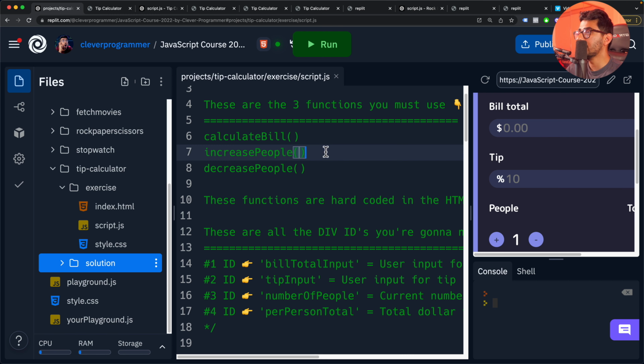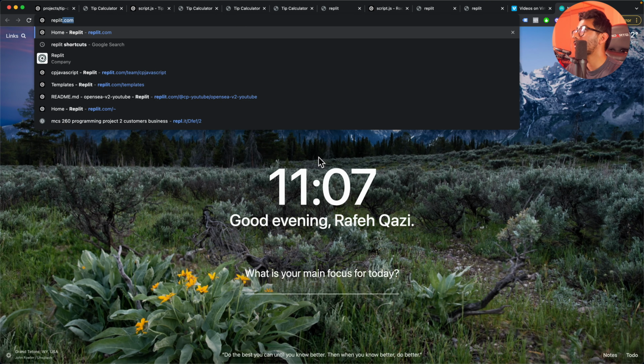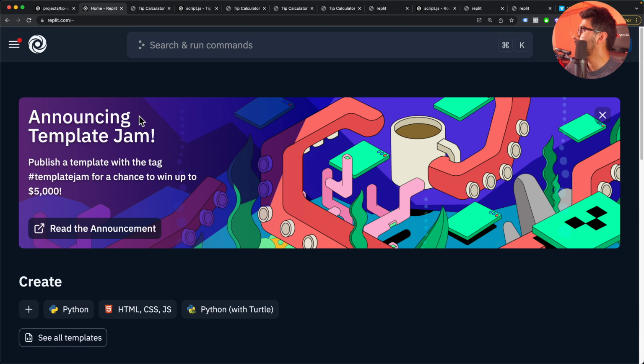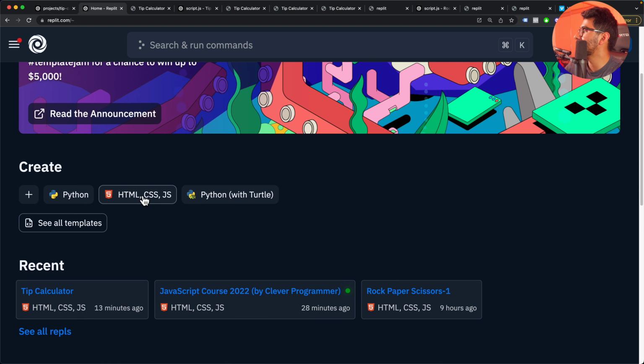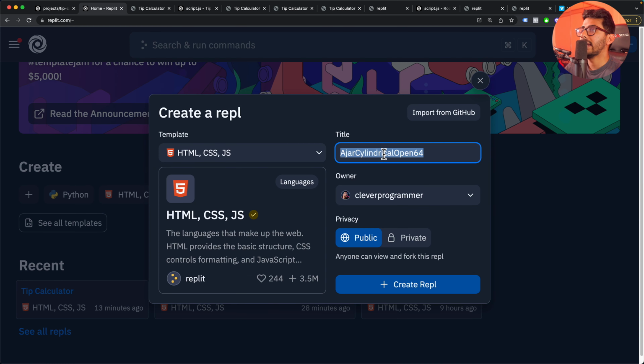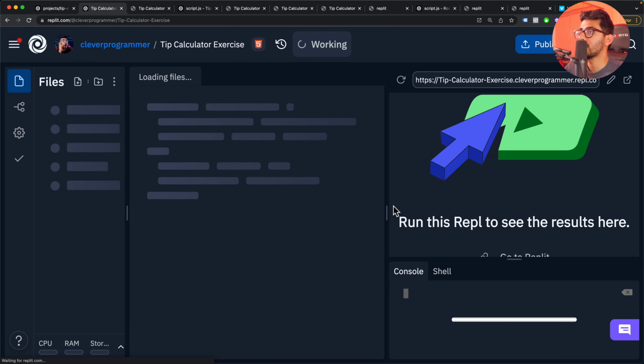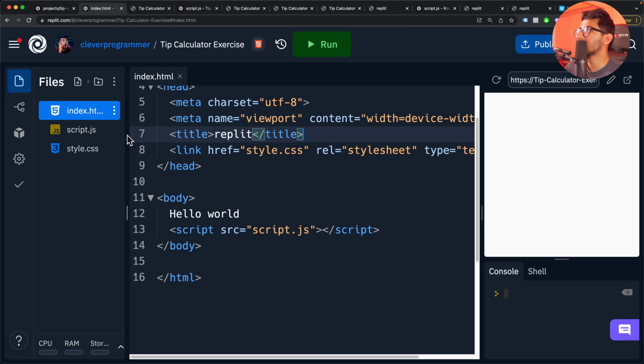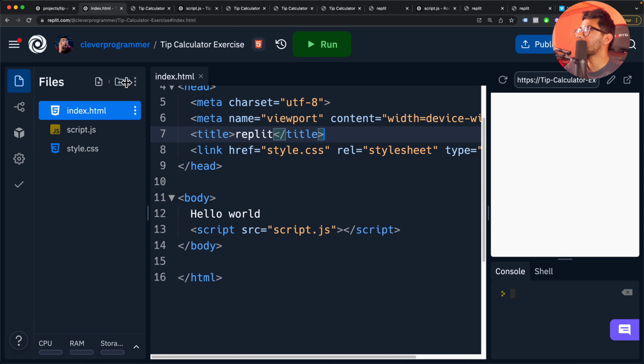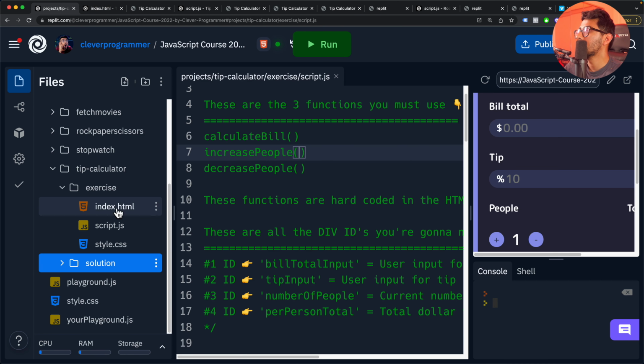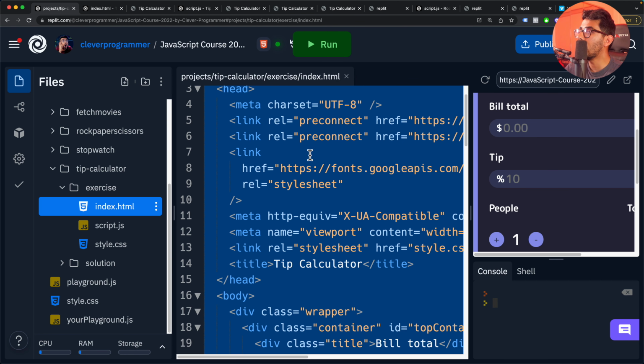So I'm going to create a new tab here, and we're going to go to replit.com. All right, now we're going to choose HTML, CSS, and JavaScript REPL. And here I'm basically going to say, let's go and say tip calculator exercise, and I will hit create REPL. Okay, now that this REPL is created, what I recommend you do is go back, go to your index, copy all of this.